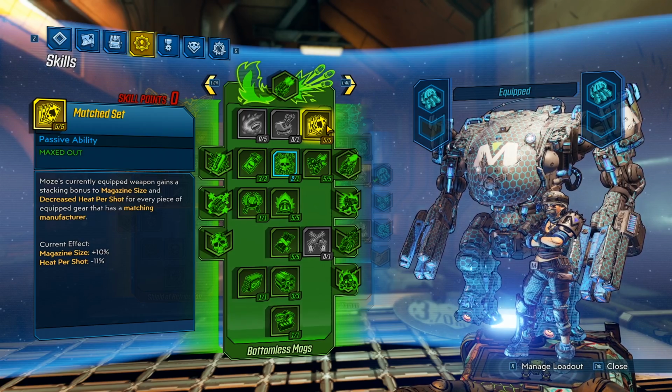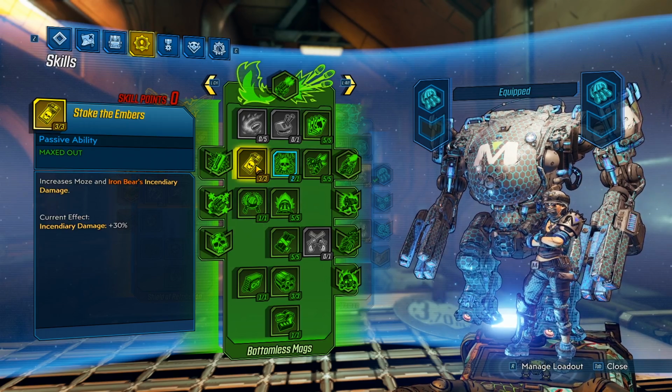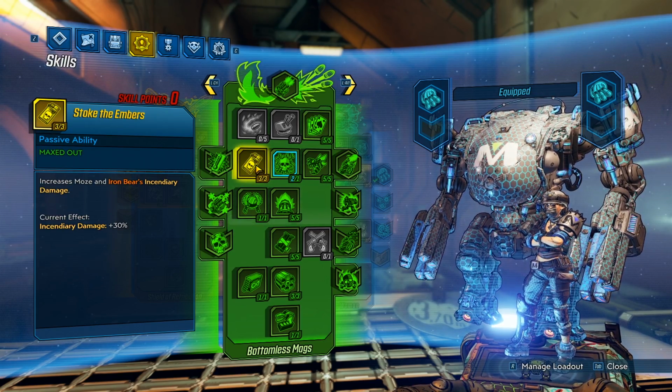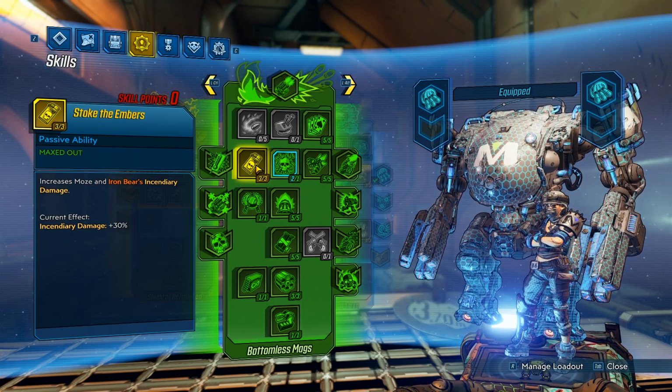This is not really needed, but we gotta move down the tree. Depending on the manufacturers you have for your guns, you can match those and get bonus mag size. Stoke the Embers, this is just to move down the tree and this will give you more fire damage. Now, it's not adding fire damage to your shock bullets, so that is okay. This is just for, if you have range and you want to go for like fire weapons.